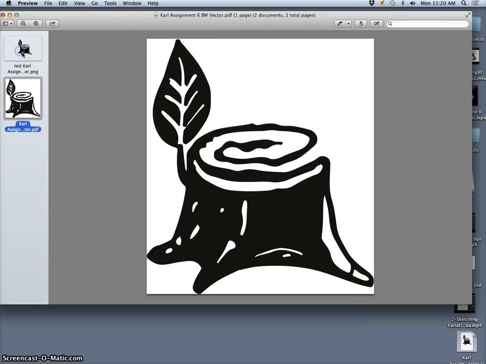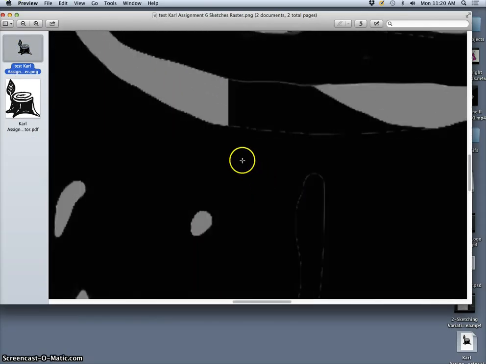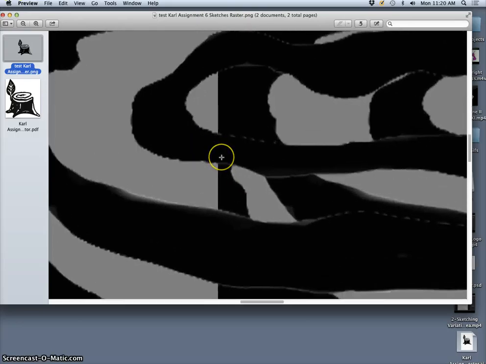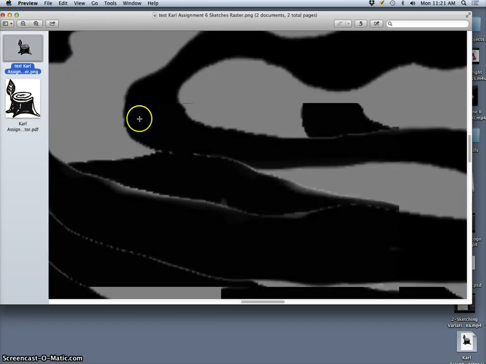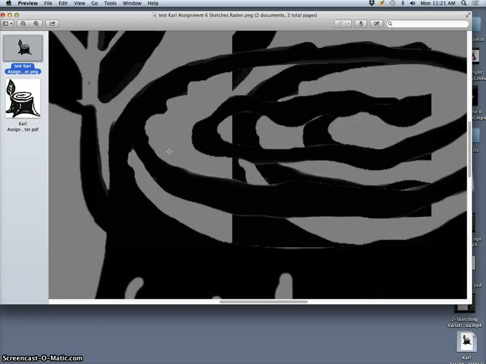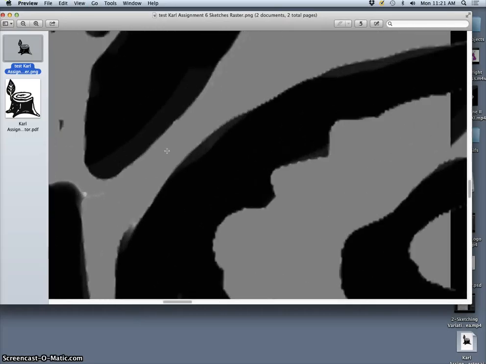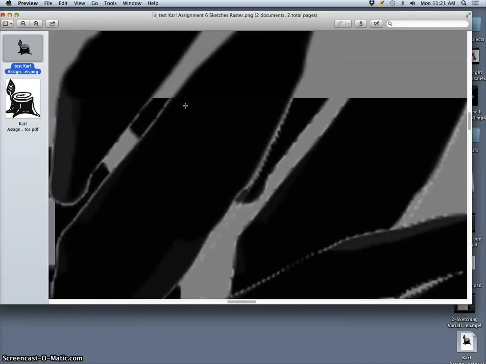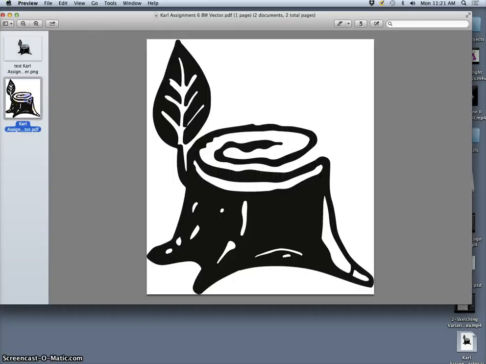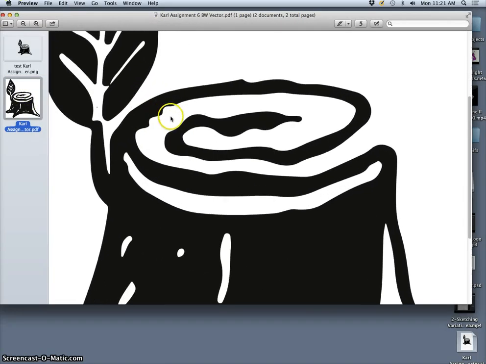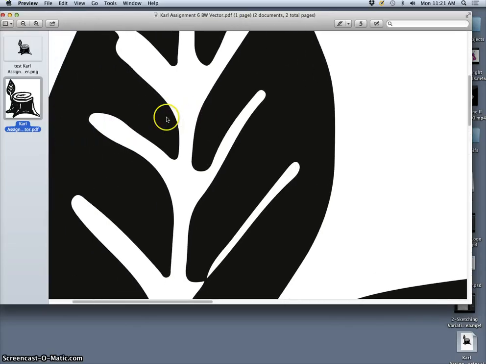Okay, now let's look at the PNG. If I zoom in on this, what happens very quickly? My preview is glitching a little bit. Let's go back to it. Yeah, it gets really fuzzy really soon. It also is not just black and white, right? If you look at the edge, it's not nearly as useful as this image, which is just a black cutout.